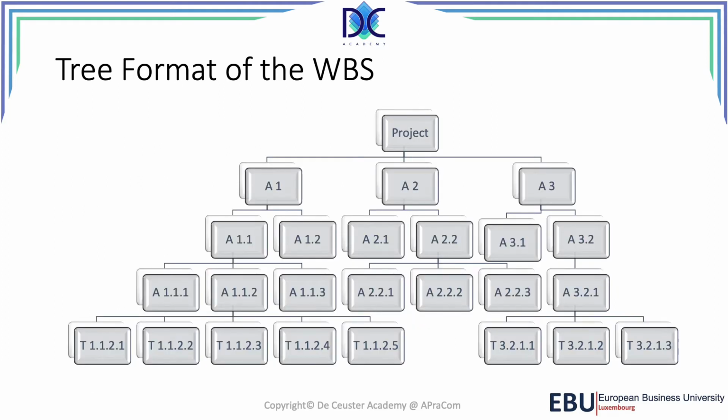We have the classical tree format, so we have the first level or level 0, which we typically call the project itself, and we go lower and lower and we increase the details about the project. Now the lowest level here indicated by T11, 21 and so on, these are the work packages. Now this is a very interesting overview of the project. We have a nice view how the project is organized.